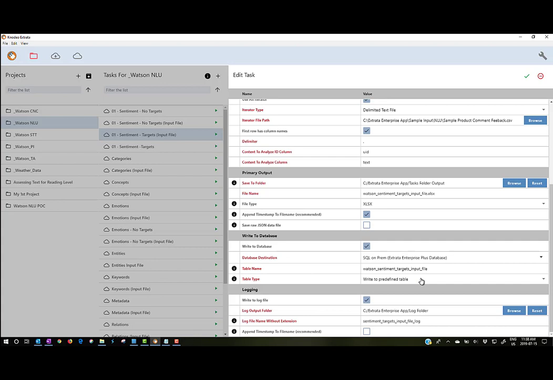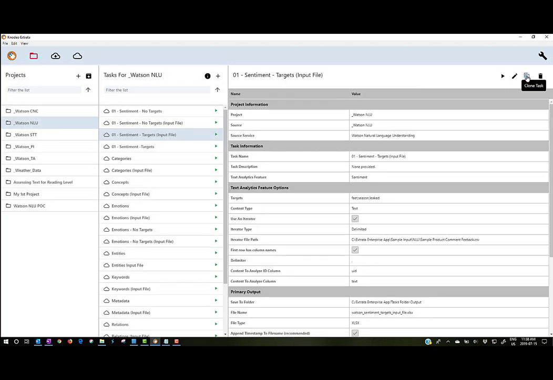In my case, I also want to track logs. I want to see if I hit any errors and what it has done, and I want to keep track of it. You can simply put in a timestamp so that every time it's run, you have a different log table if you wish. I'm going to click Save.